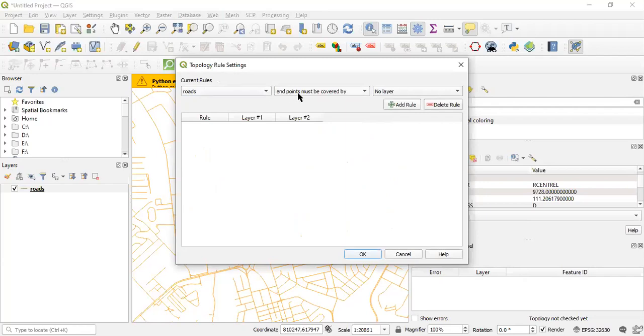Road layer endpoints must be covered by, there's no other layer to compare. Sometimes you do the topology against another layer, which is very good. It must not have dangles. Let's start with that one. And we all know what dangles are. I think I talked about it. When you have a dangle in GIS, it means it's a loose end. Networks are supposed to be connecting. So let's try this and see. This is just for you, so I believe you're all doing what I'm doing.